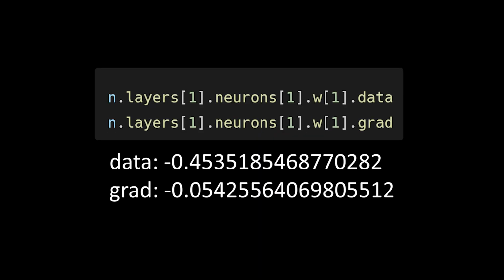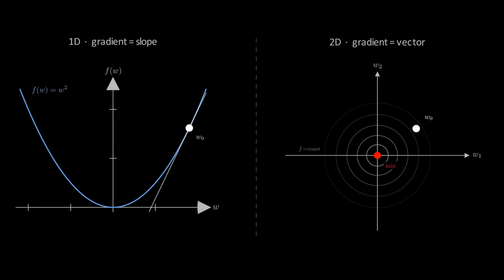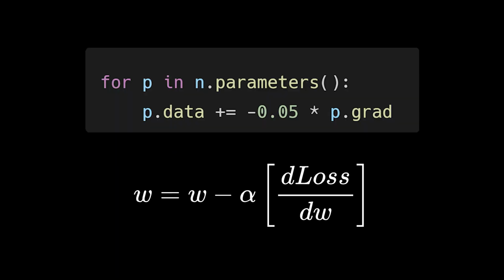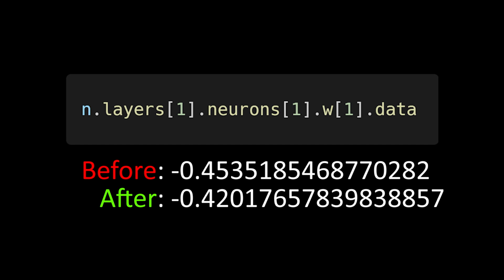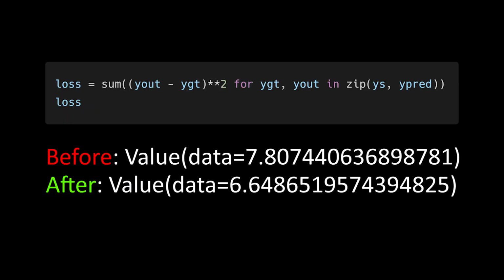If we go back to our particular weight, we want to slightly change this weight data using gradient descent. Remember that the gradient is the vector that points in the direction of steepest increase of a function, but we want to minimize the loss function. Here is how we implement this. The negative sign is for minimizing the loss. Alpha is the learning rate. If it's too high, we overshoot the minimum of the loss function and never converge. If it's too low, it will take too long to converge. After running, the weight data is slightly increased, and this decreases the loss. All we have to do now is to iterate this process.